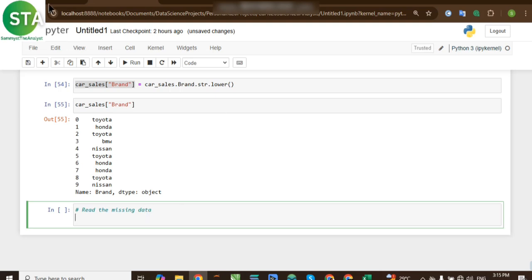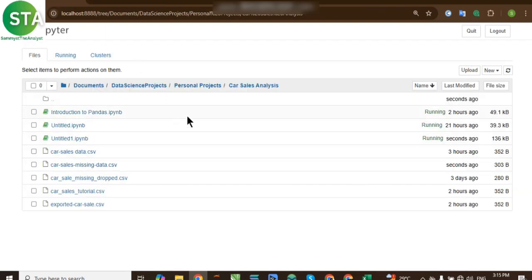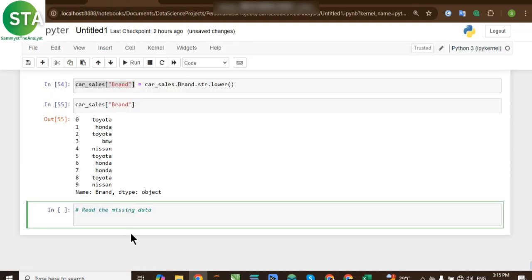So we can find the missing data even within the folder. So you can see this car sales missing data.csv. So we'll come here, we'll call this car missing data equals pd.read_csv, open brackets, call this car missing.